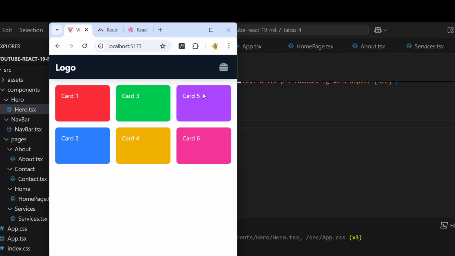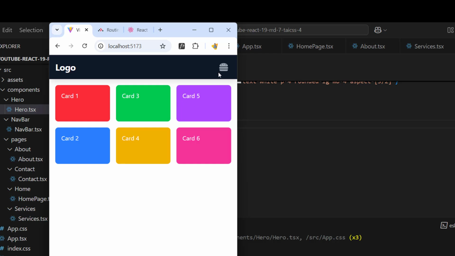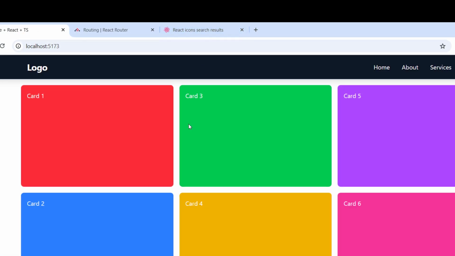So we are getting the expected result and it's 100% responsive. Don't worry, I'll give you the code. It is done with Tailwind CSS version 4, React 19 and React Router DOM version 7.